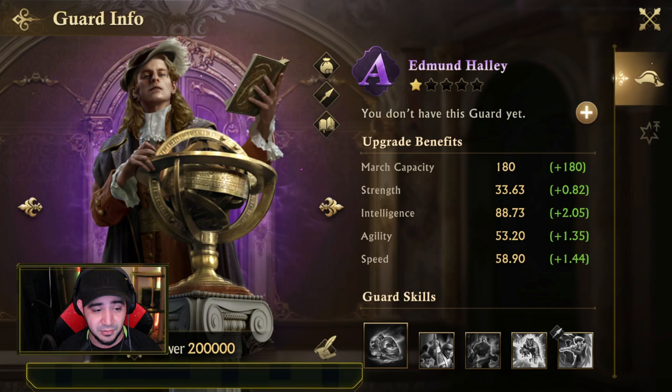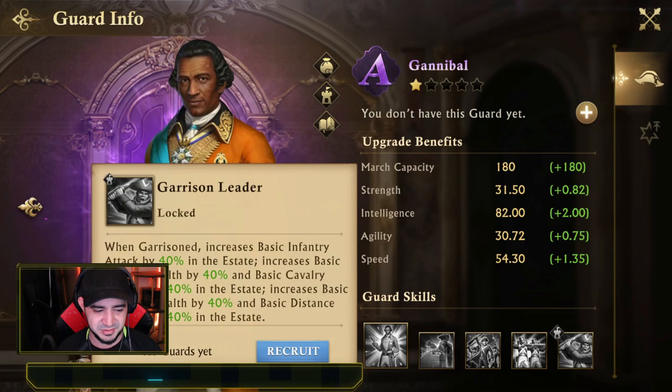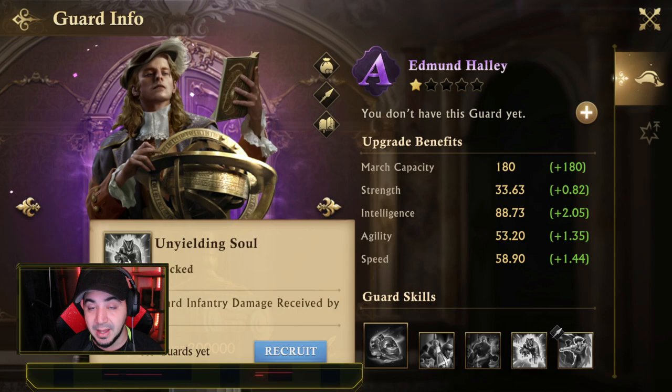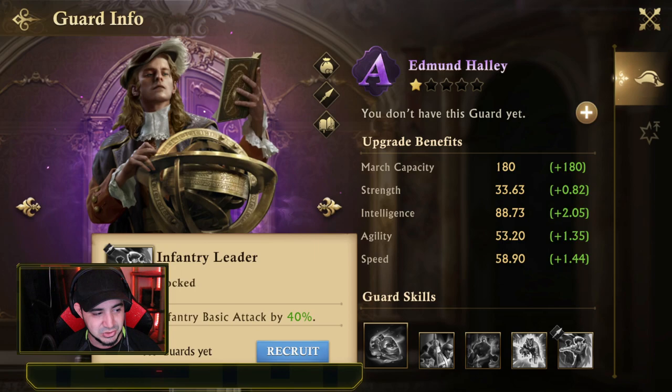But there's a couple of things that I want to point out, right? The guard skills, they're okay, especially for purple heroes, but there's nothing here in the guard skills that is going to make you like, oh my god, I gotta have this hero for my marches or in my garrison, etc. It's just not what these heroes are really going to be providing to you. So if that's not the case, what is it that they do bring?